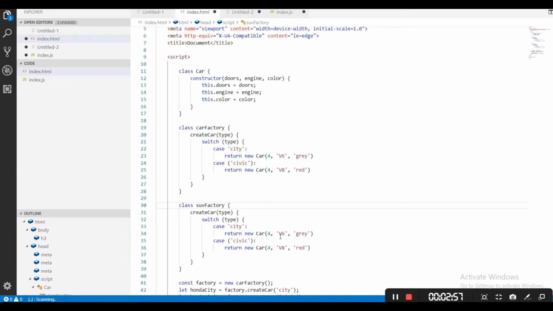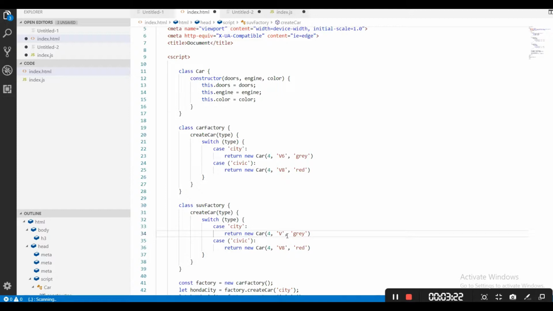Here we can increase a little bit more. This SUV factory is going to have V6 and gray, and the second one is going to have the SUV engine.